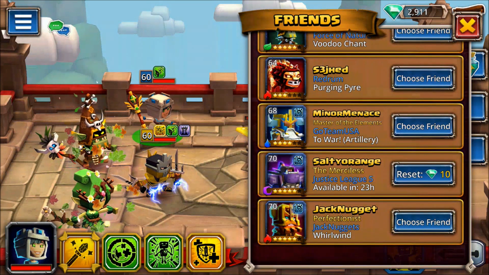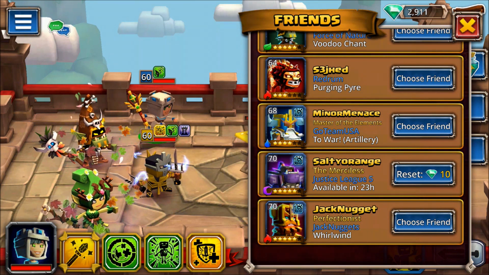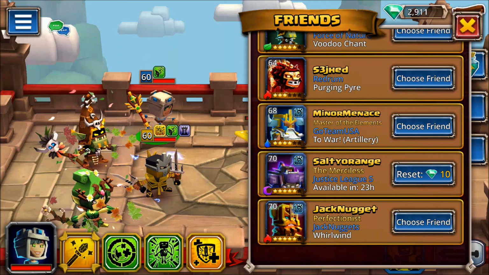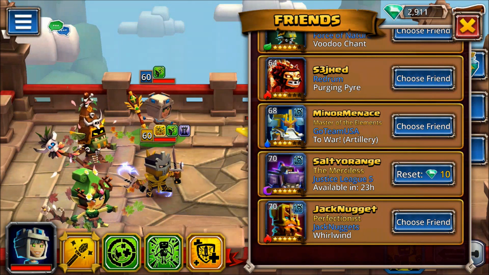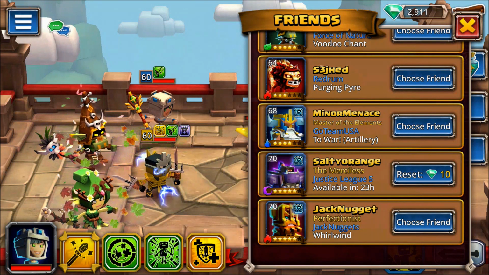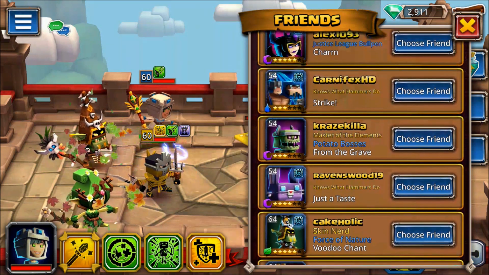Somebody's going to be my saving grace, and it's not... Damn it. It's not Salty Orange. Unfortunately, I would have loved to use Kozar here. So we can use Jack Nugget. I was thinking Chicken McNuggets, but Jack Nugget is going to use Whirlwind. I don't know if I'm satisfied with that, to be honest.